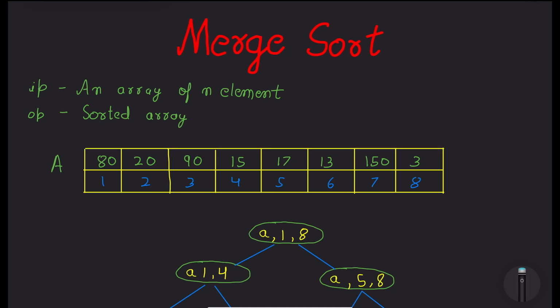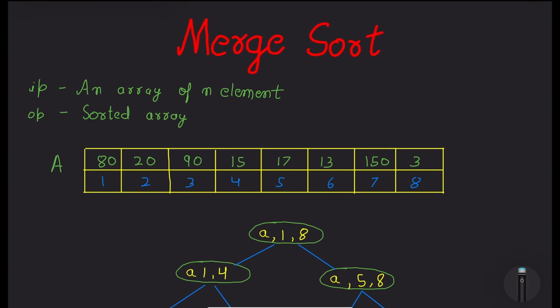In this video, we are going to learn about merge sort, which is an application of divide and conquer. Merge sort works on recursively dividing the input array into smaller subarrays and sorting those subarrays, then merging them back together to obtain the sorted array. We can say that the process of merge sort is to divide the array into two halves, sort each half, and then merge the sorted halves back together. The process is repeated until the entire array is sorted.